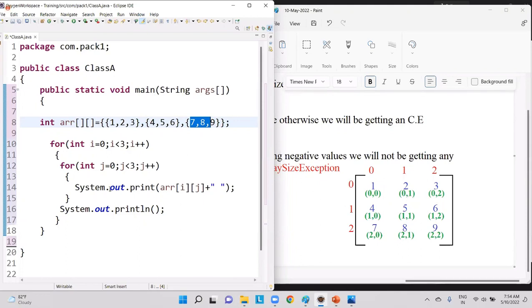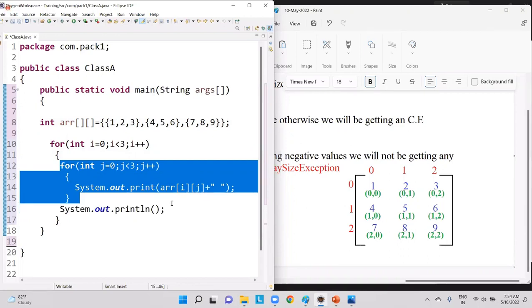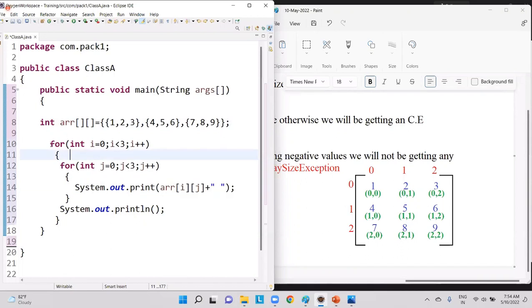After that, the first for loop retrieves the data. Inside the for loop, we are having one more for loop, a nested for loop, right? Let us try to understand the first for loop. For loop, int i equal to 0.